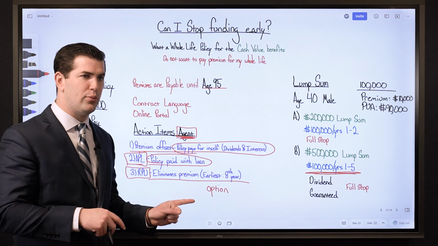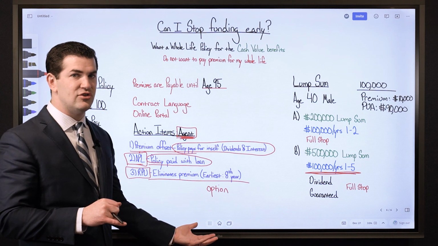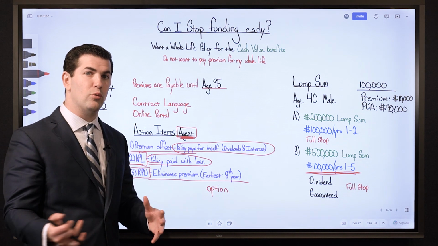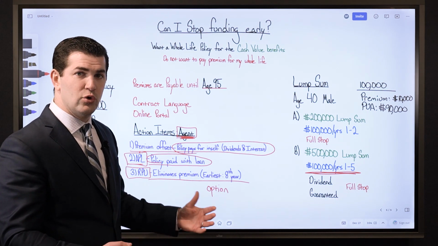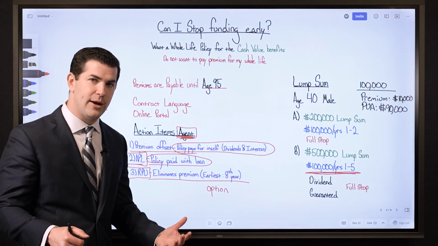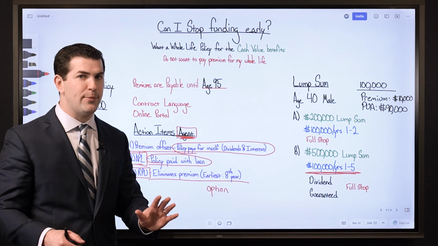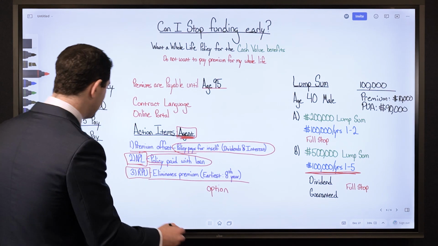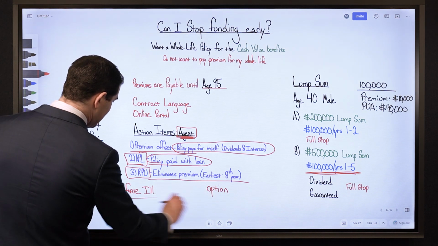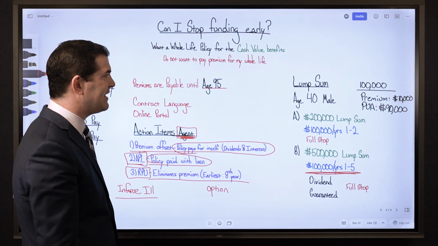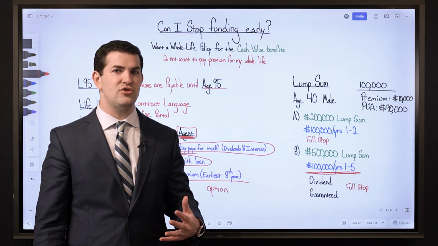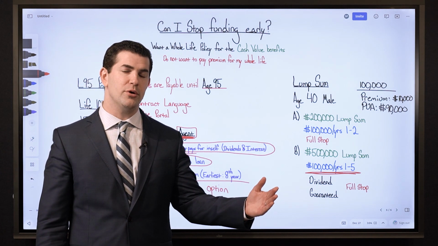Side note, this is very, very important. Before exercising these changes, what is important is to see options up front. For example, when I'm working with someone and we're considering a premium offset, or we're considering a reduced paid up, whatever the transaction might be, before we actually send paperwork to exercise that, what I like to prepare is an in-force illustration exercising that. This way we can see the exact impact that transaction will have on the policy the year I'm in, next year, and the potential impact moving forward.